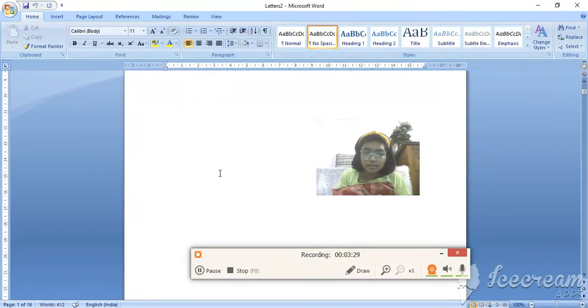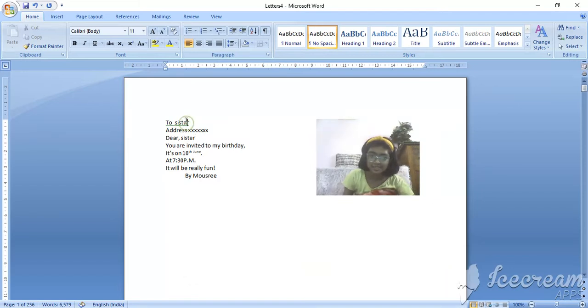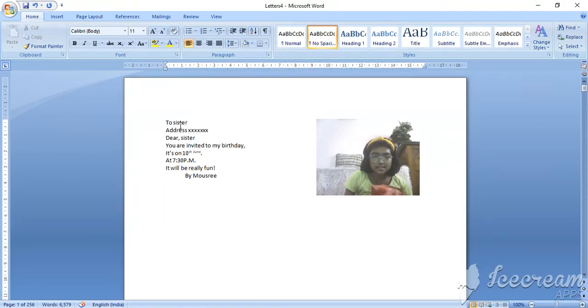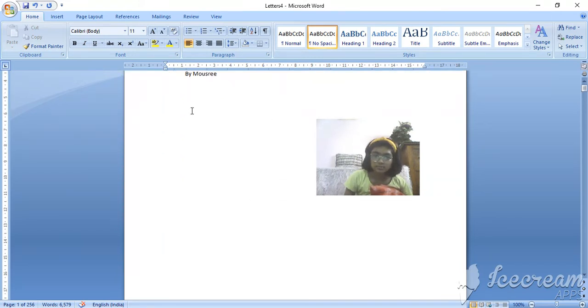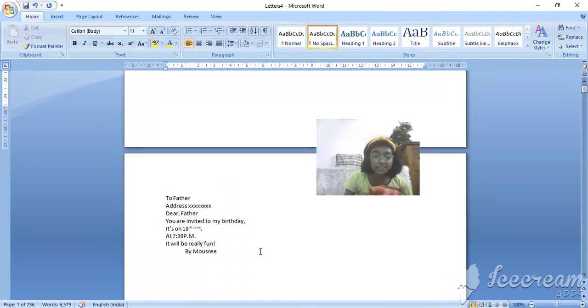Okay, I just changed this here because I don't want to show the address, because it was a real address. And this is okay. So the complete mail merge is like this. I wrote this as a title and address. So it happens that there are many of the same letters, but the name and the title or the address is different.